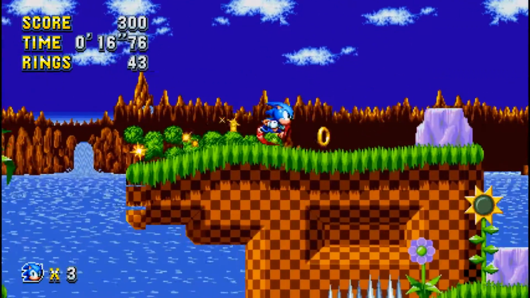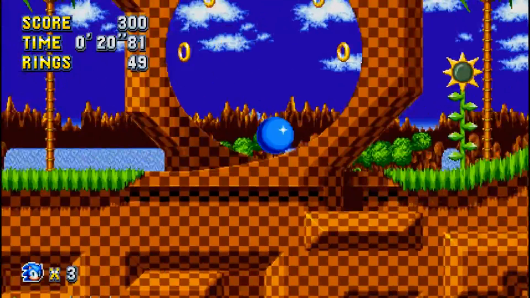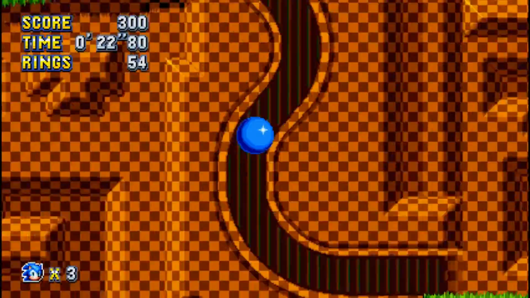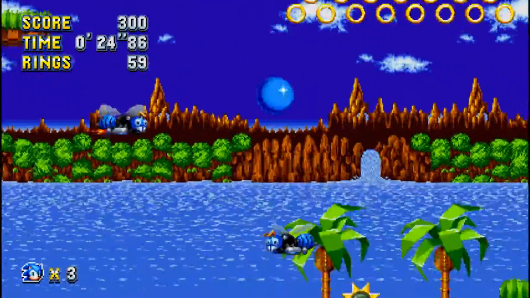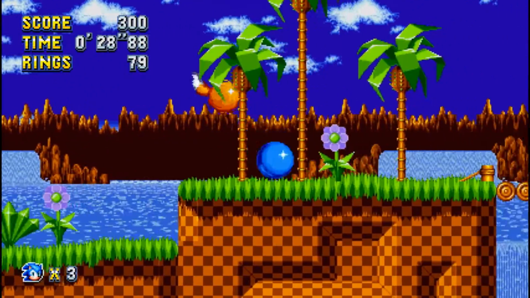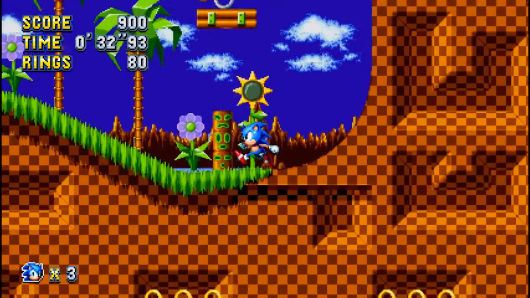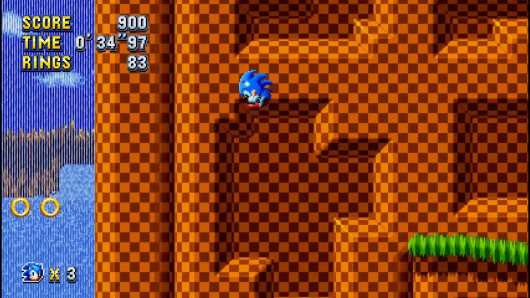Now, the thing I'm doing in midair is called a drop dash. They added it in Sonic Mania, and they actually added it to Sonic 1 recently. It allows you to basically midair spin dash, which I can't believe I didn't think of earlier. It's kind of confusing, bro.